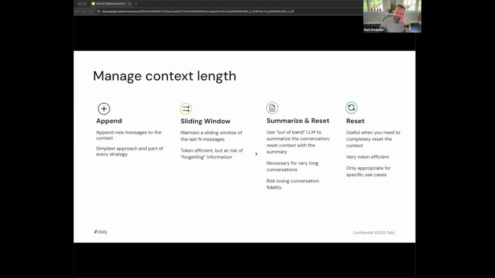Another one, this is really handy. We've used this in some of the examples, even on conversations that are as short as 10 turns: summarize and reset. The idea here is that you would use some out-of-band, so outside of the conversation flow, LLM calls. So you may do a direct post to run an inference on the summary of the conversation. And it can be as simple as saying, here is the conversation thus far, and it would be the entire context with a prompt to give it a little bit of instruction about what you're interested specifically in extracting from that conversation.